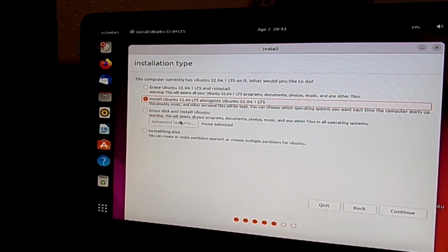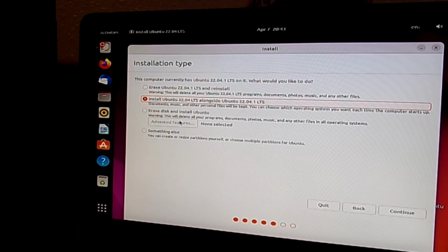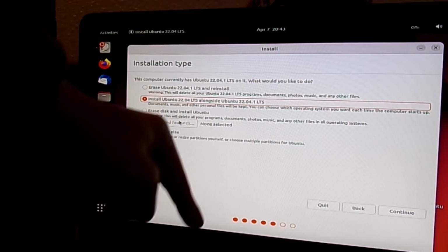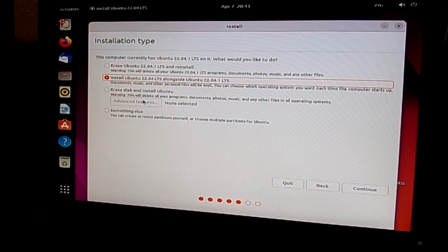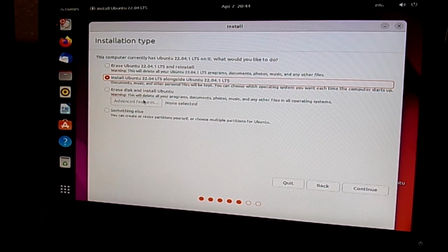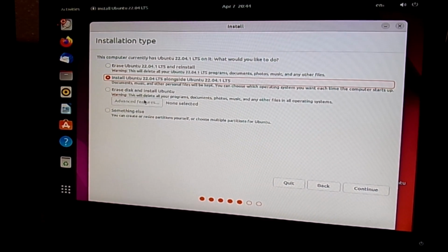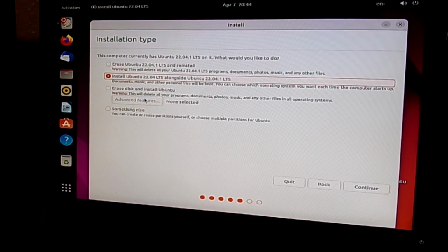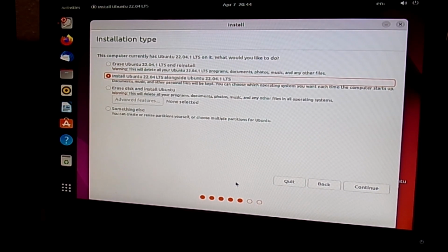None of my other drives are connected to this computer. All I've got is the DVD drive and the SSD. Because I know for certain, because I can physically see both of these drives here, they're connected to power, but not SATA. So this computer has no idea that those drives even exist right now. So there should be no possibility of absolutely wiping my data.